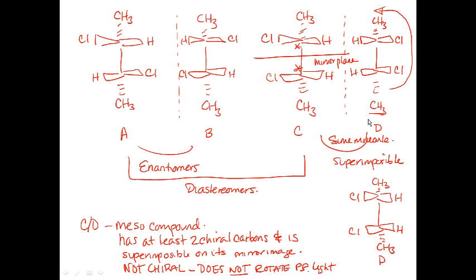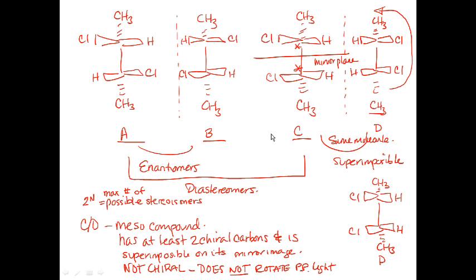So it turns out that when we said before that you had 2 to the n possible stereoisomers, that formula predicts the maximum number of possible stereoisomers. Because if you have the possibility to have a meso compound, then you'll have one less for each of those meso compounds. For instance, here we have 2 chiral centers, but we only have 3 different stereoisomers, since C and D are the same. Okay.